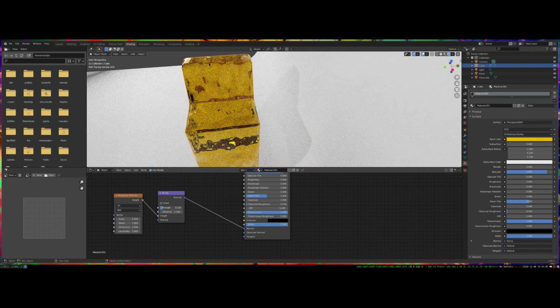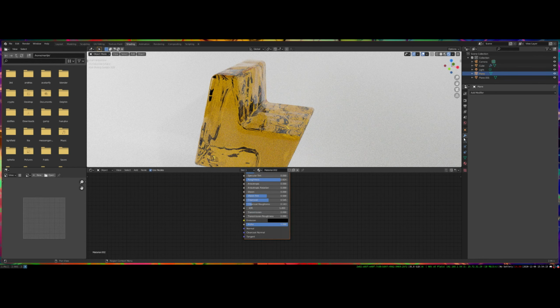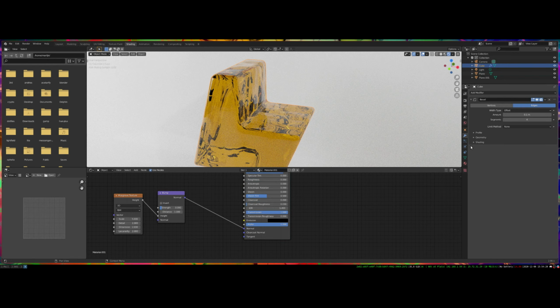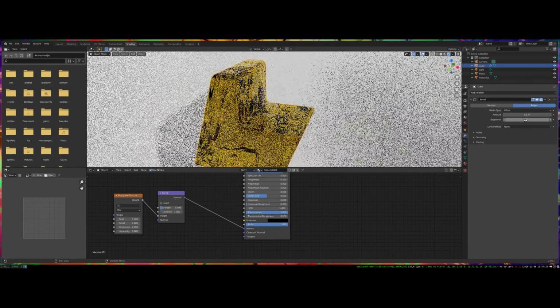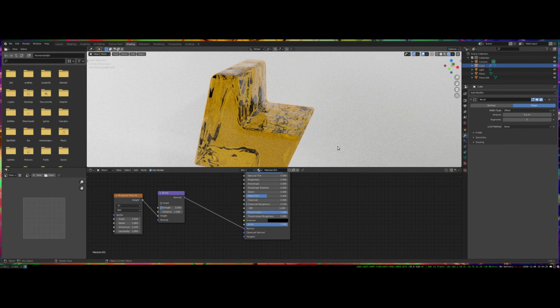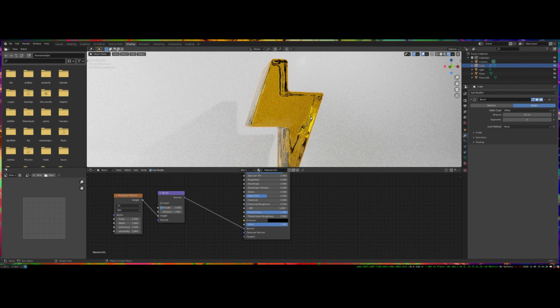Maybe it might even be too strong still. Yeah, so this looks pretty glass-like, if you ask me. Let's see what we can do with the bevel. Maybe I want to increase the size of the bevel a bit more, or add an extra vertex here. I mean, it looks amazing. You immediately get very far here.